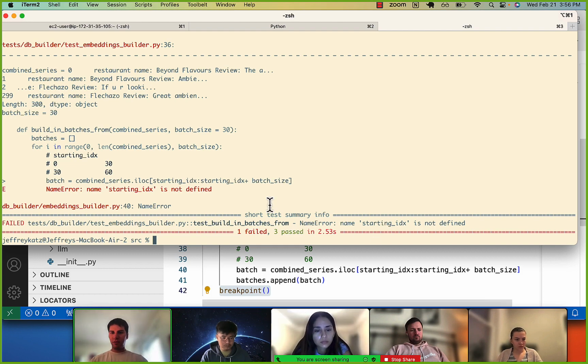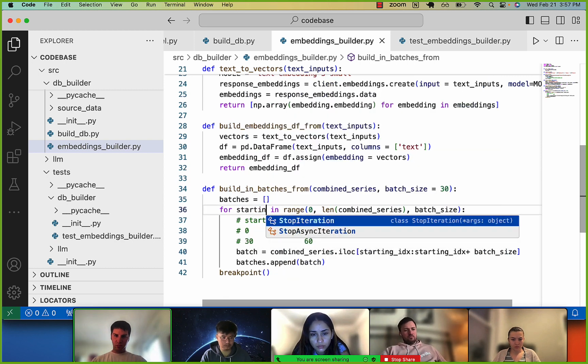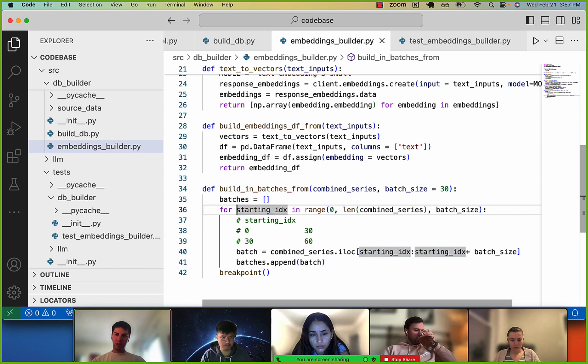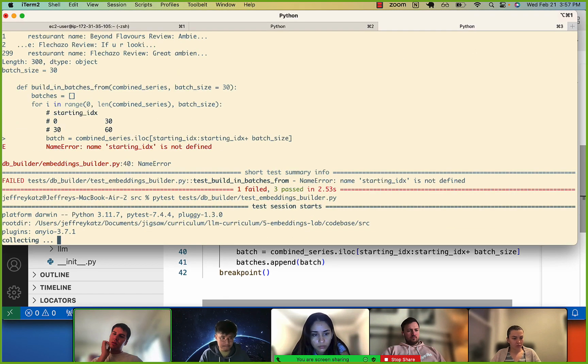Starting index is not defined. Cool. So the starting index should be for starting index, right? Because that's what we're iterating through. So this will start at 0, then go up until that length, but have a batch size of 30. So it should be 0, then 30, etc.